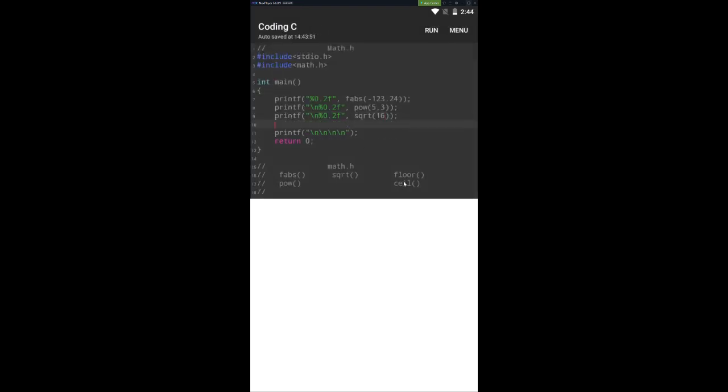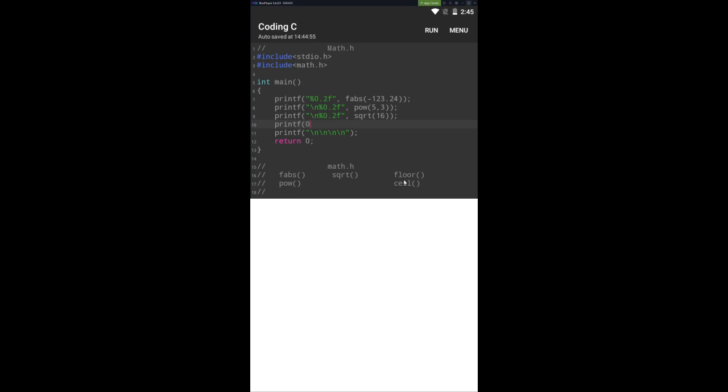Next is to use the function floor. Floor is a function that rounds down the number inside the parentheses to the largest integer less than or equal to the number. So if you have a number, the next integer less than or equal to the number will be the result when you use floor.